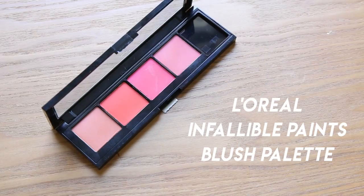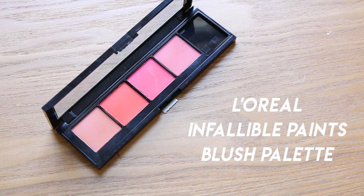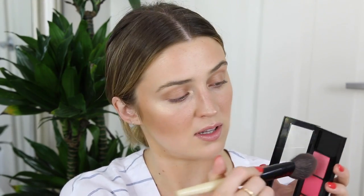You can skip the blush step, but if you want to look awake, use a cool-toned blush — it makes you look super hella fresh. The one I'm using today is from the L'Oréal Infallible Paints palette. I'm taking this cool-toned pink just at the tip, using a very little bit focused right in the apples of the cheeks, and that adds a really fresh, cool flush to the cheekbones. Absolutely love that blush shade.